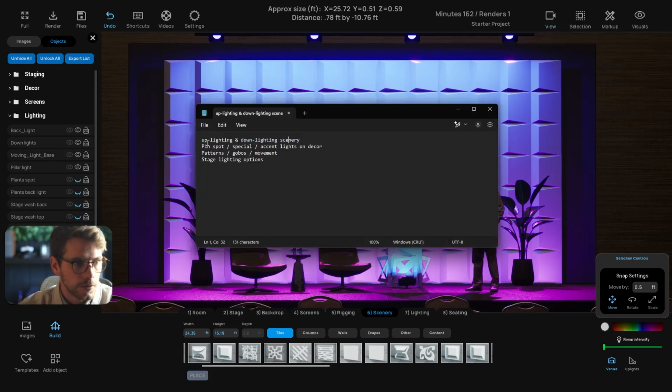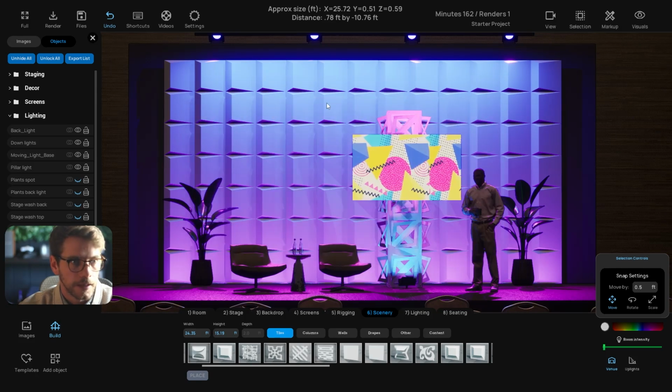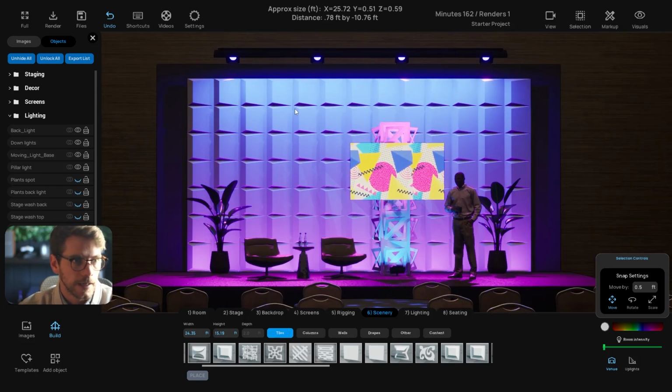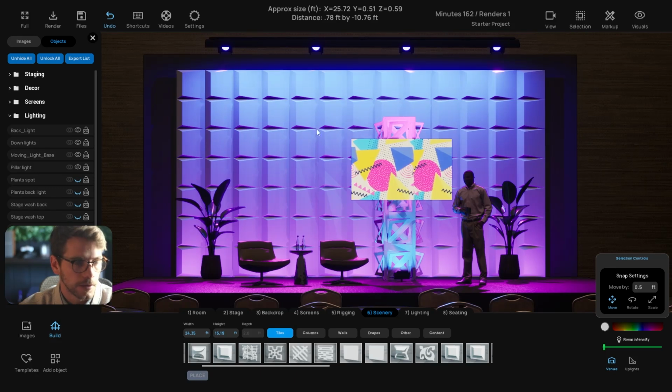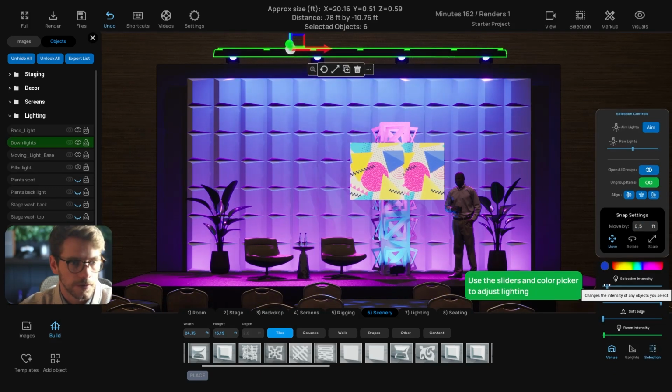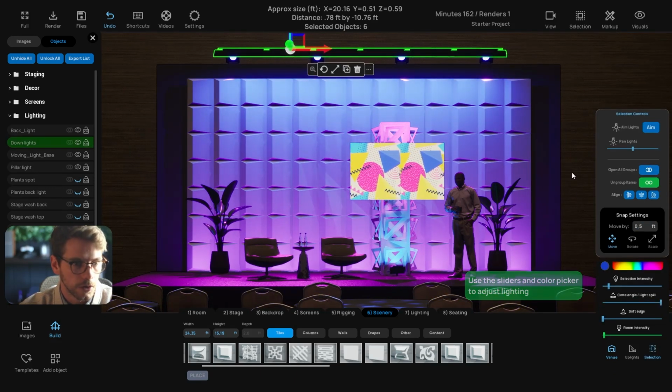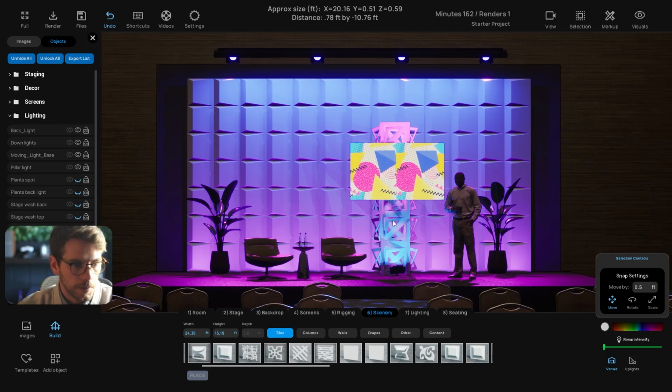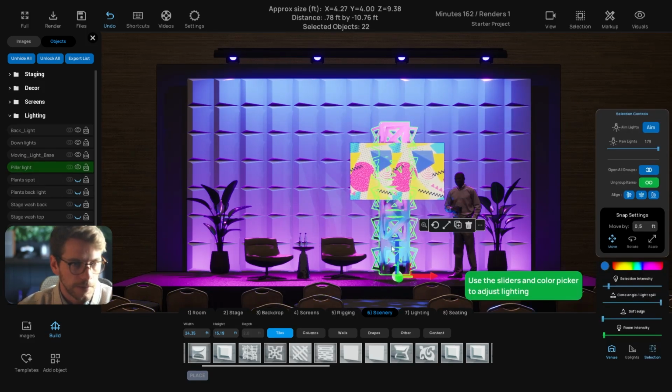So that was just an example of what you can do with some uplighting and downlighting on scenery. Again, I recommend if you ever can to add downlighting because there's just a lot more options with it. Allows you to do more things that you might not have been able to do with the look of everything. You can also uplight individual things. So in this piece of scenery right here, this pillar, I just have some uplights.